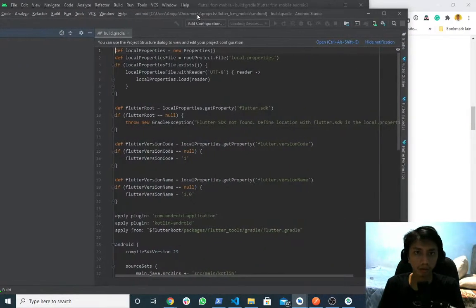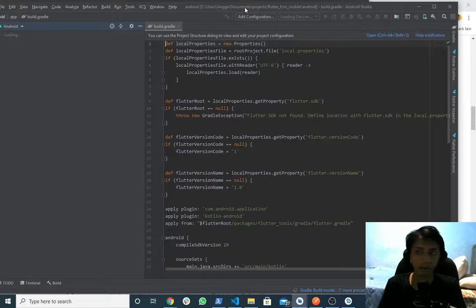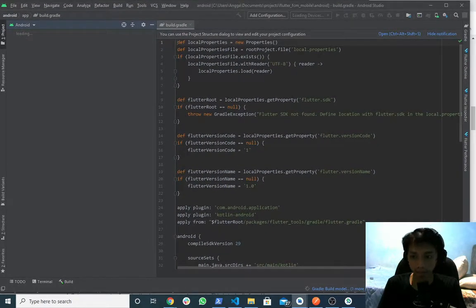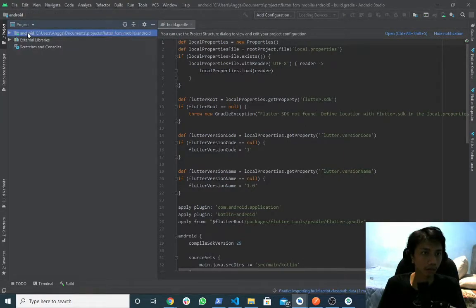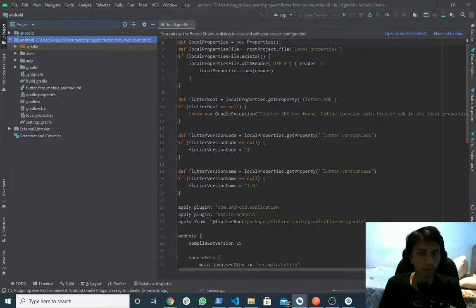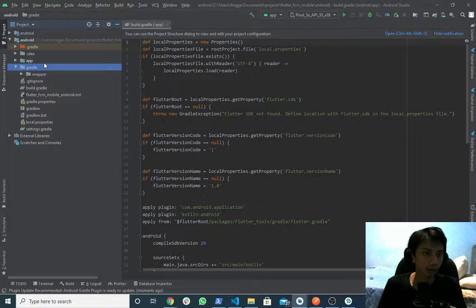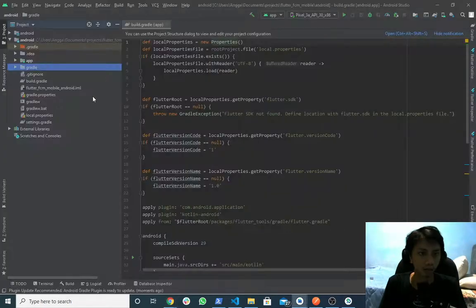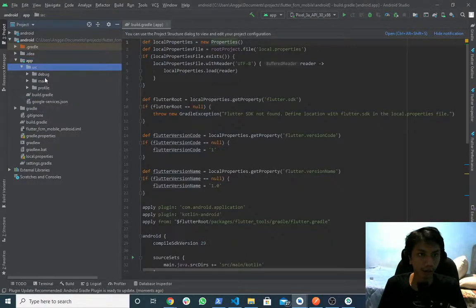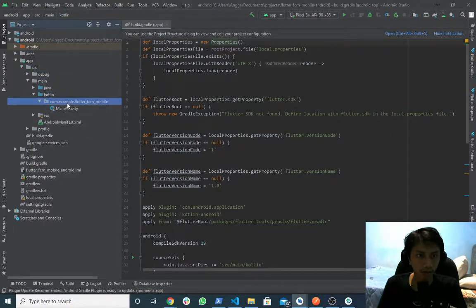So I will try to show you here as well. Sorry, need to resize this a bit. Oh, I don't think I need it. Yeah, so wait. What this line means is we need to add a custom application class to our app. By default we don't have any application class inside our directory because it refers to the default application.